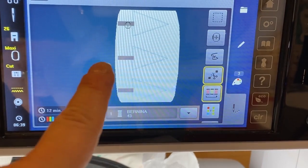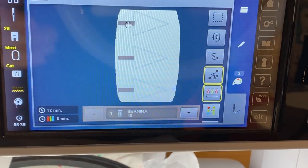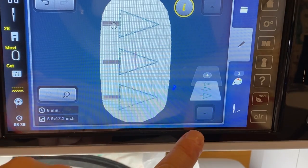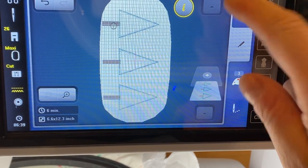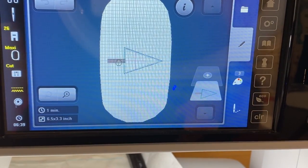All right, so here are our little trees. Now, listen, I have a fresh new hooping here, so I'm not going to joke. We need to delete some of this stuff. So what I'm going to do is go over here into our little layout screen, go back to our folder, and pick our tree again. This is just the best way to get a clean slate.